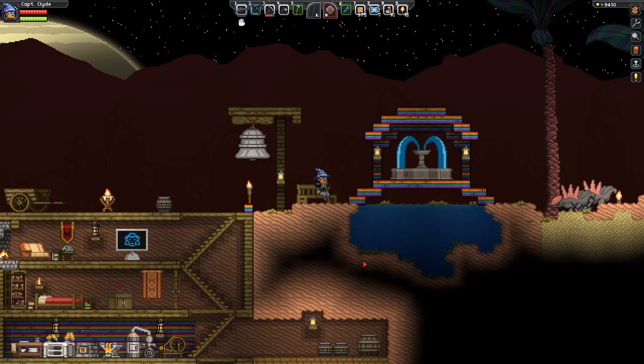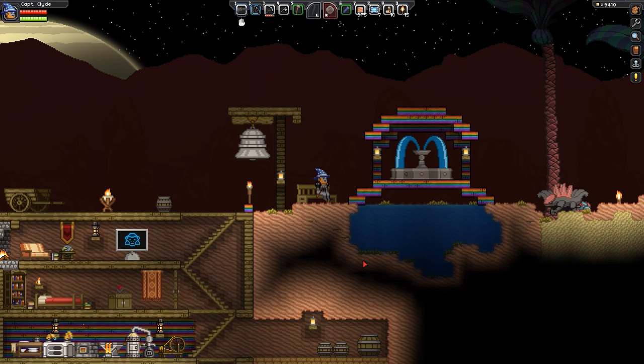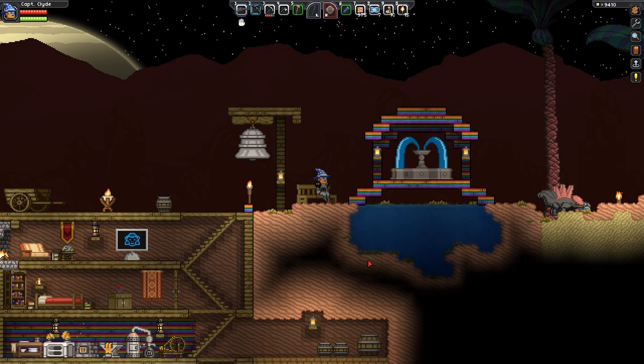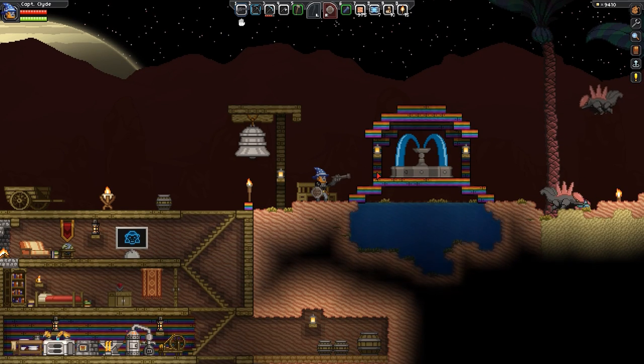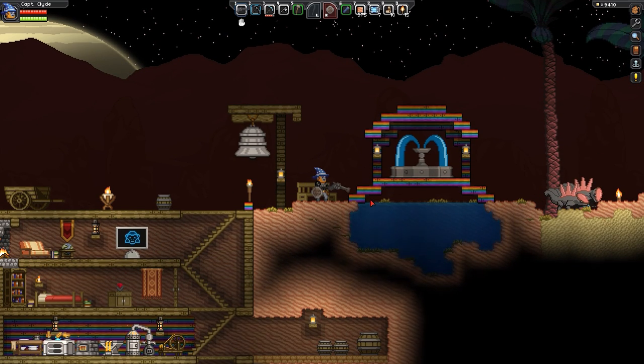Hey, honey, let's go for a walk. Cricket, cricket. Yeah, see? You know what, Clyde? You're right. You're absolutely right. Plenty of fish in the sea. Let's not wallow in our pity here.